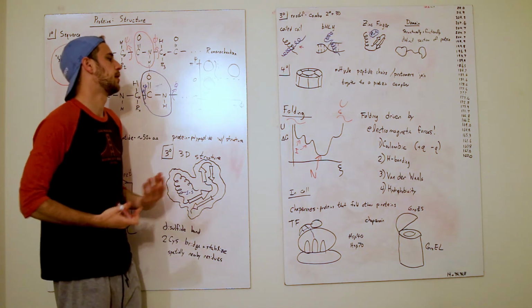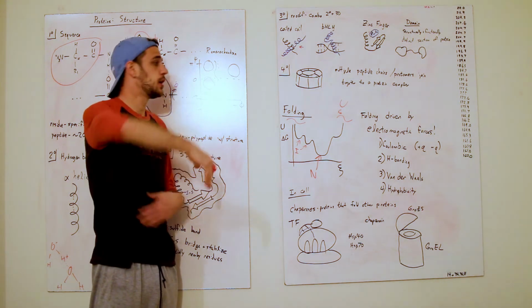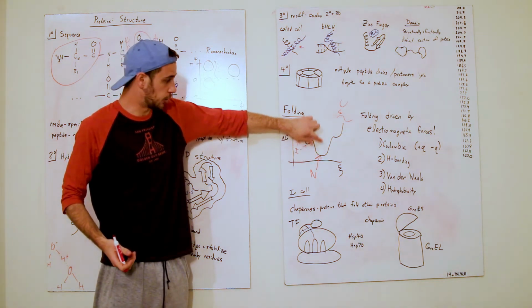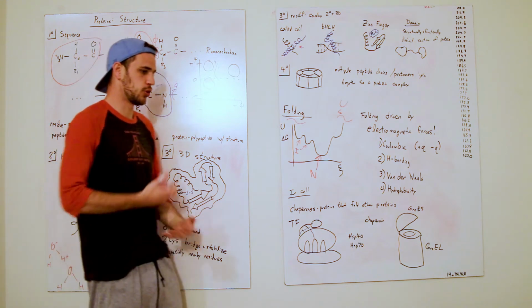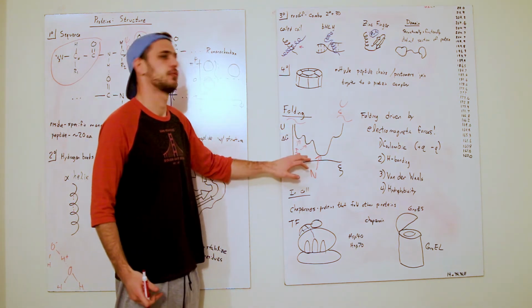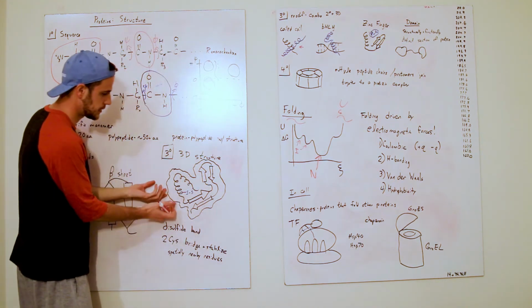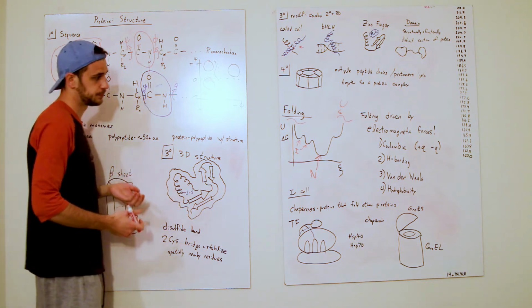Now, what is important to note is that it's essentially like filling up sand. The sand wants to go to the lowest point, or the lowest energy. The lowest energy conformation means the most probable or most likely conformation. And that protein landscape goes towards that because it's the most energetically stable. It's akin to this fancy little 3D structure.